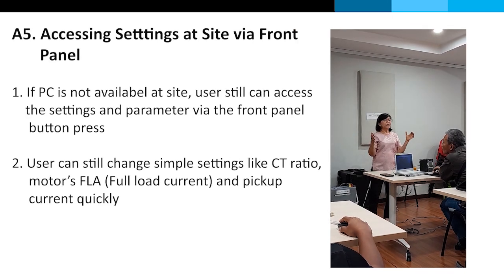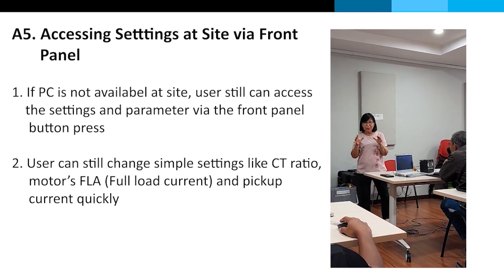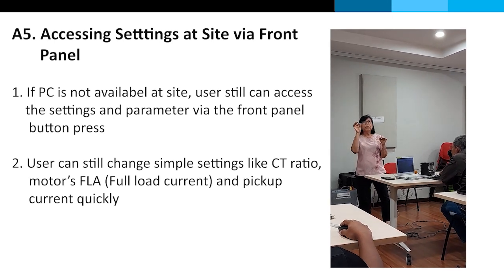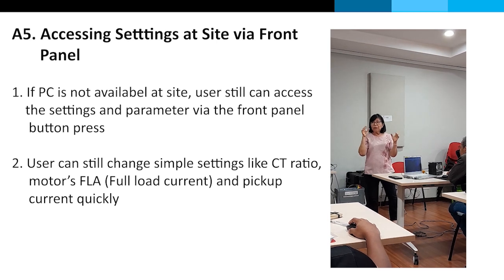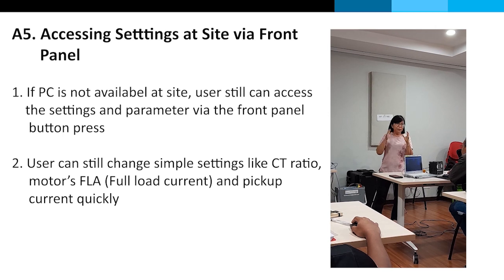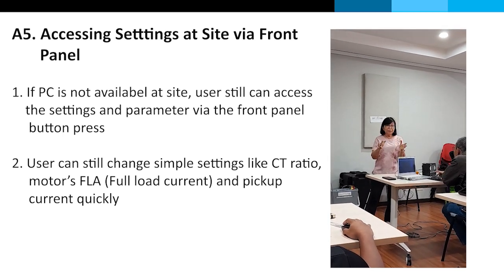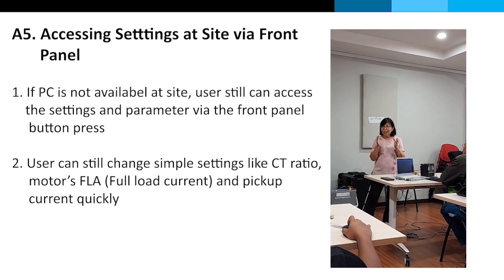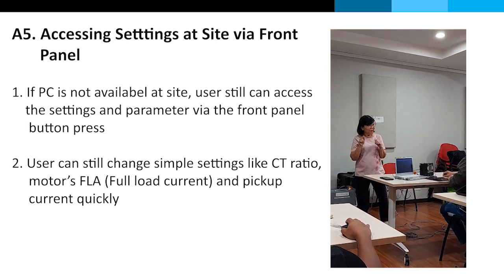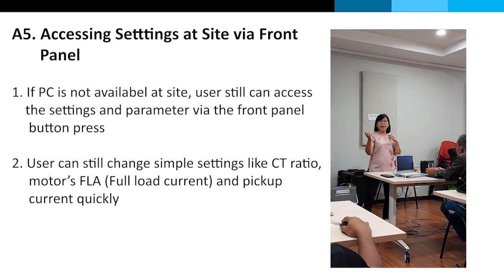But at site, if you don't have a computer or software, it doesn't mean you can do nothing. You can still do something. If you want to change, maybe the overload, maybe you change duty, or you change the motor, you upgrade the size of the motor, then you increase the full load current, the pickup current, and so on. Then, if you don't have software or a computer, that's okay. You can still change the setting using the front panel buttons, alright? Or the other way around.